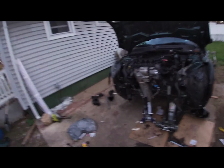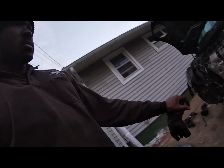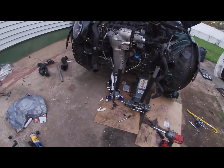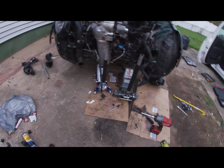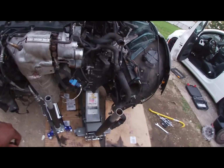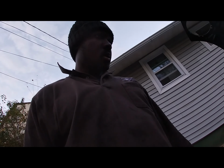Alright guys, so I basically got the transmission up. It took a lot. I had to get another jack, as you guys can see. So the transmission is now in. I'm just trying to button up all these loose ends. I don't think I'm gonna finish tonight.